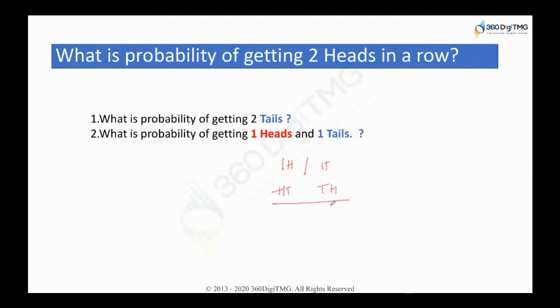Both by total. So what is it now? This has occurred 2 times, no? The 4 combinations: head-tails, head-tail, and these are 2 times occurred. So 2 by 4 combinations. This is very easy. So you get 1 by 2, the probability being 0.5. So we are not bothered about the order here.